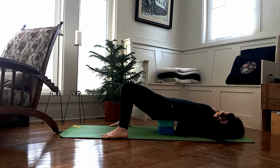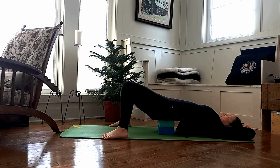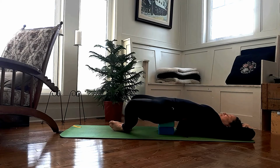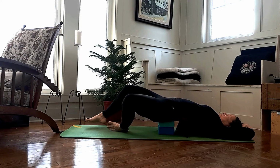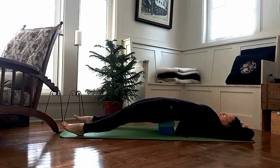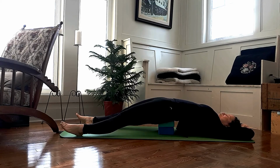If you want, you can bring your arms up overhead, extend them long, or just catch opposite elbows, making a frame above your face. You can also draw your feet together, let the knees fall apart. Or finally, you can extend your legs long, really opening up across the front of the body. This is a great pose to begin the practice.